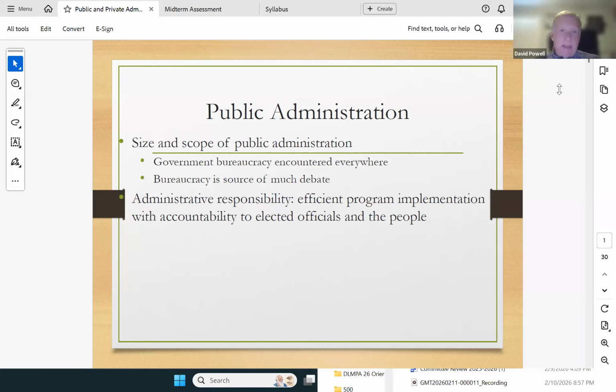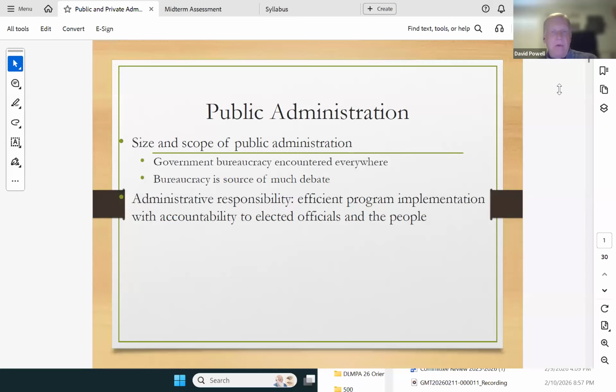So, to start that discussion tonight, we know that public administration is a very large field of study. And it's a large field of study because we encounter public administration everywhere we go on a daily basis. So it doesn't matter if you're talking about the car that you drive to work, that will be regulated by government in terms of safety regulations. The roads that you drive on will probably be paid for by taxpayer dollars, and they're paid for by contracts that are supported by government. The bed that you sleep on will be regulated in terms of safety regulations, the food you eat, the medications that you take, and we could go on and on. So government bureaucracy is really encountered everywhere on a daily basis in almost every single aspect of our daily lives.